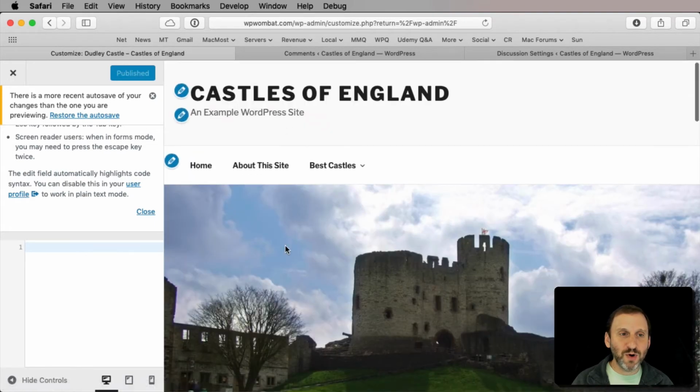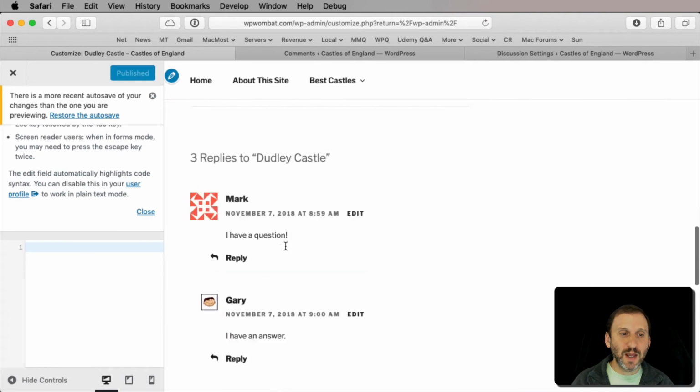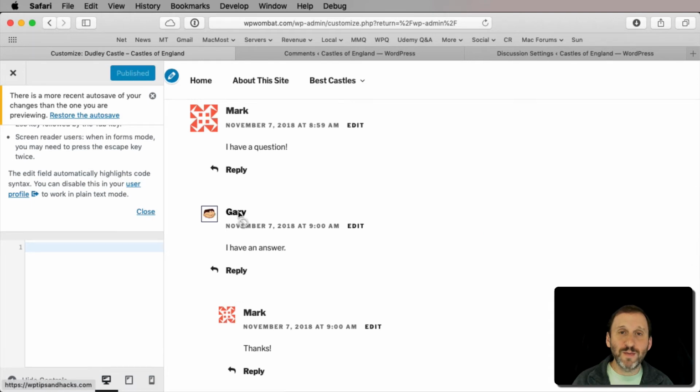So I can go into this post here, and here's the post, and here's where I want to change it. And let's say I want to make the author name a different color if it's the post by the author of that particular article here. So that's the article, and there's a comment by that author. So I want to make that a different color so it stands out, because somebody looking through the comments may actually want to read the comments by the person that wrote the article, or at least have a good indicator of who the authority is here. So you just need to know the right CSS.